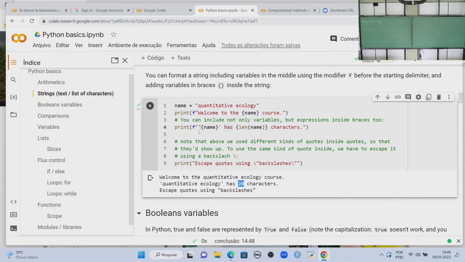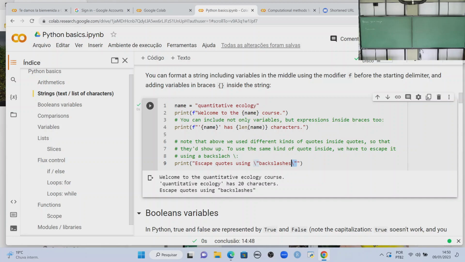And then you see here that there's a single quote. If I want to use a single quote here, I put the single quote inside a double quote. And this is okay, because the delimiter now is the double quote, and the single quote is just a regular character. If I want to include a double quote inside a double quote, then I have to escape it with these backslashes here. So you have the double quote in here, double quote here, and these two double quotes that are escaped don't finish the string. This is also something useful to know.